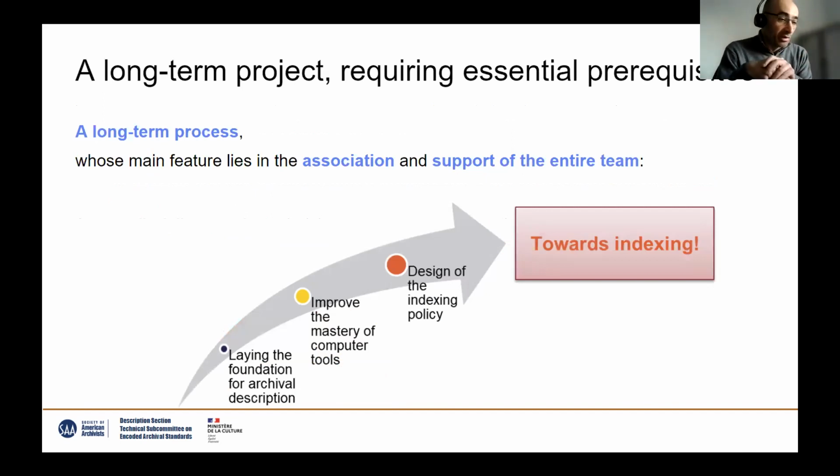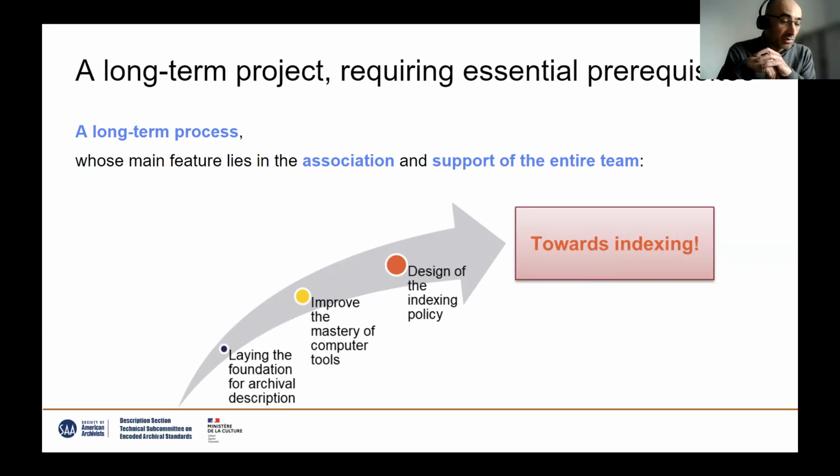Among the lessons learned by the Archives of Landes from the current process is the observation that it is a long process. Indexing is not an immediate goal, especially when starting from scratch, with pre-indexing done over many years and heterogeneous practices between the members of the team.